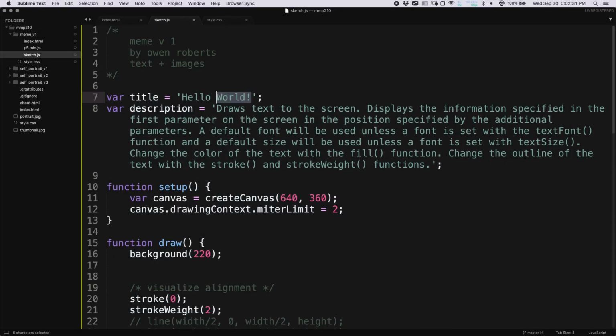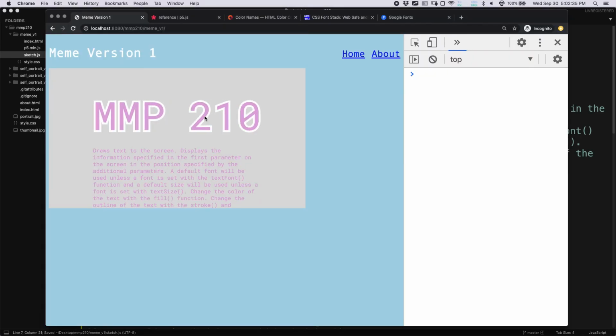So yeah, that's some basic properties of text and interacting with text and adding a little bit of animation as well. So this is kind of the first part of this project. Obviously, we're going to add images to this to create either a meme or a logo. So it's up to you what you want to do. I'll talk about that more in class. But yeah, this is going to be the end of this video. And in the next video, we'll add some images to the text that we already have.